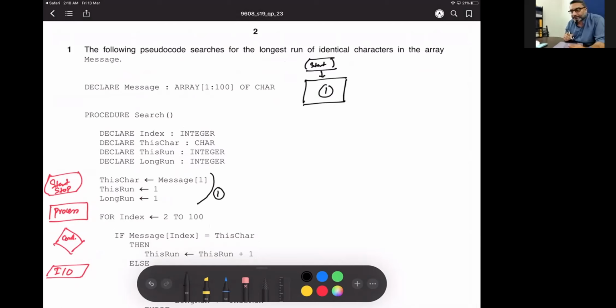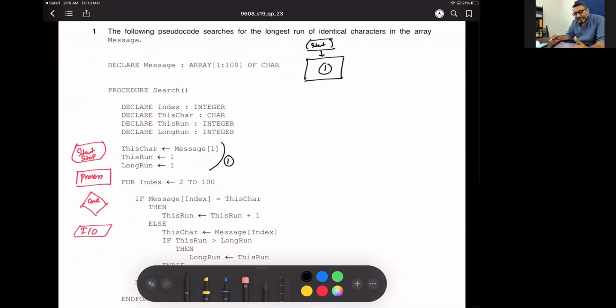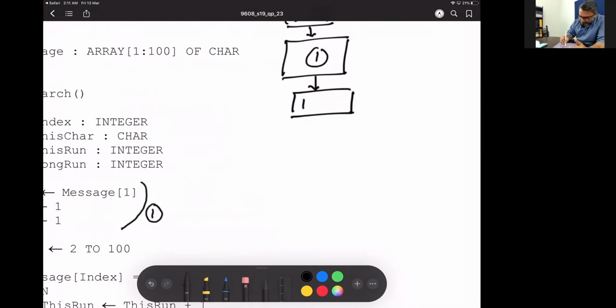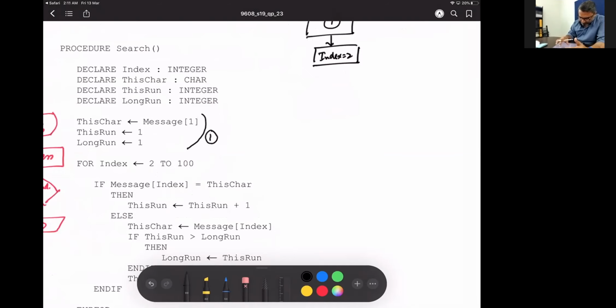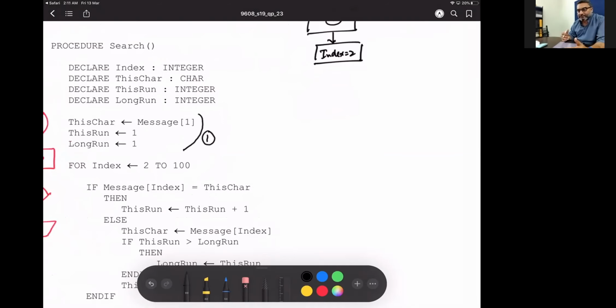And then for index is equal to 2, since there is no particular shape for this loop, we will only be assigning 2 to index to start with, and then we go further and see how we actually deal with it. So this is 2.